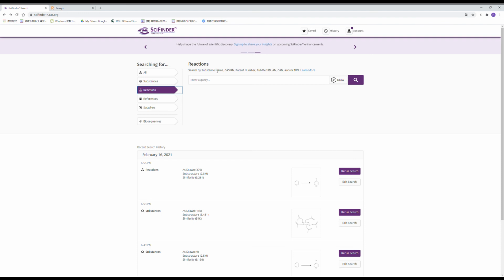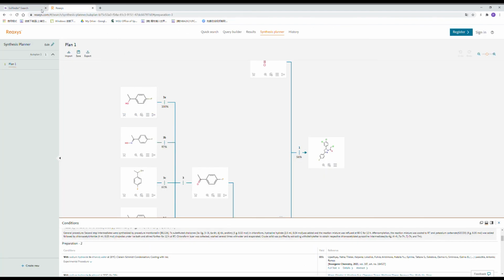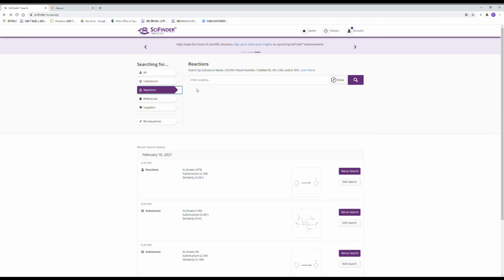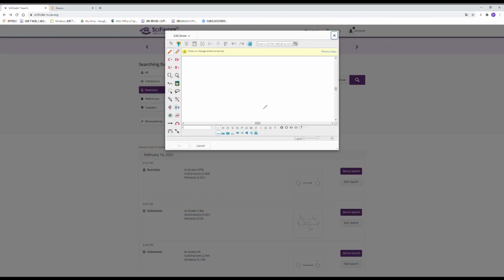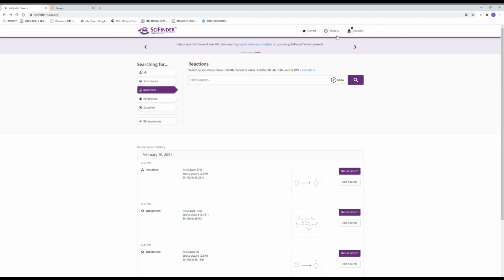As a matter of fact, when the compound has a 3D structure, it's generally very hard to draw on ChemDraw, or on a similar panel. So finding the reaction for such molecules is generally harder to do. Sometimes we can only type in a query over here to find something similar, and then start from that to find what you want.